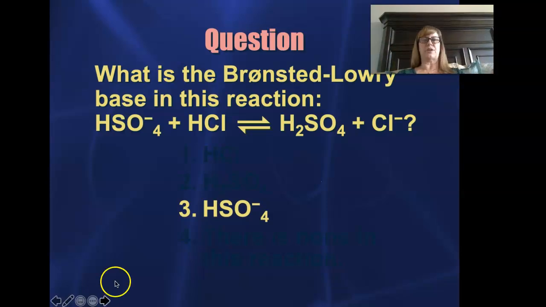It's accepting the proton. The proton is coming from right here on the hydrochloric acid. Notice that that then becomes a chloride ion. Notice that if the conditions are right, this sulfuric acid could donate this hydrogen ion right back to the chloride ion, and this reaction would reverse, and you would get hydrochloric acid plus the HSO4. So these acid-base conjugate pairs are reversible reactions.